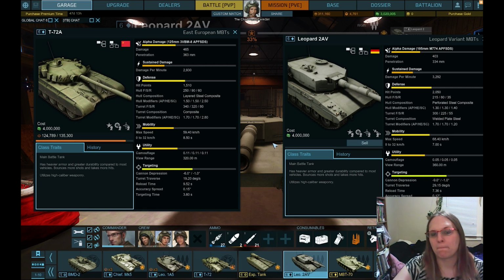Turret-wise, Leopard 2, I hate to say it, wins. It doesn't have the vulnerability of a turret ring. It doesn't have the vulnerability of a gunner sight. The T-72 does. They both have a commander's hatch, but the T-72's commander's hatch is larger, and because the T-72 doesn't have as much gun depression, the Leopard 2AV is able to take better advantage of this particular armament for its turret.